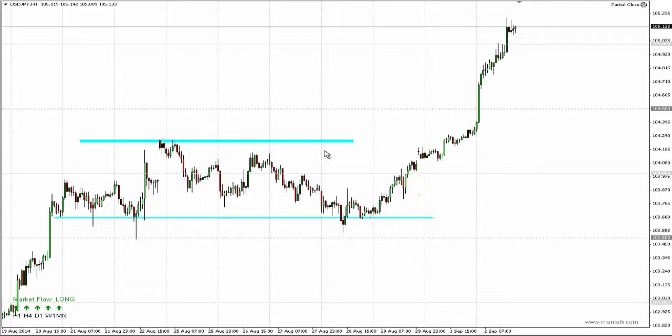The dollar index, commercial investors, commercial speculators are very net short, and therefore the US dollar has been going up, and its euro counterpart has been pretty much the other way around.